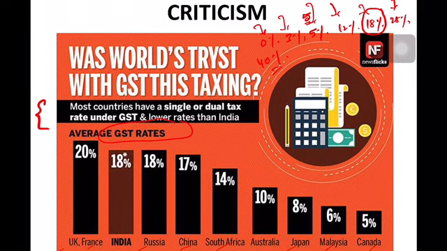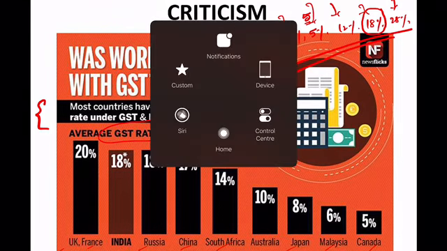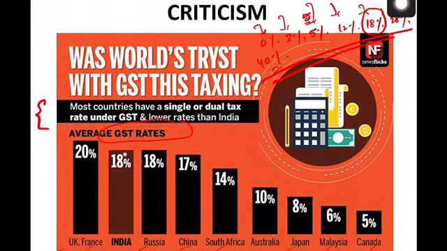In the majority of countries the tax has either 1 or 2 rates. But here, what are we doing? We are bringing different rates. So some people have questioned this concept of GST. If you are putting this many rates on GST, what is the point in removing the rest of the taxes? Earlier it was also like that: excise duty of 20%, sales tax of 5%, some 5 taxes like that. Now you have removed only those names, but the rates remained, right? So some people say this is nothing but ridiculous, because last time the same number of taxes were there, but now in GST there is only one tax with different rates, which leads to confusion. That is what some people say.